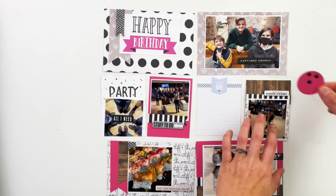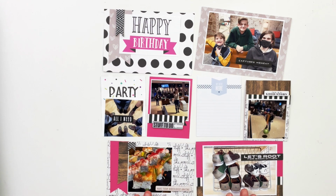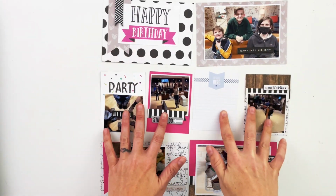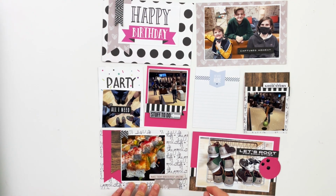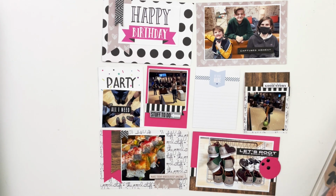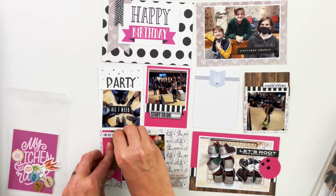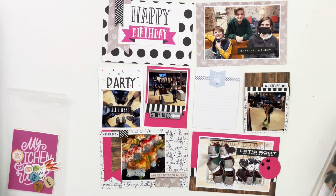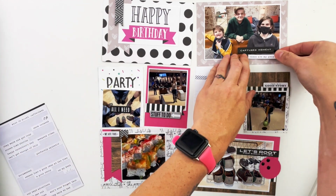So I created this little bowling ball with black paint and this pink paper that I'm using everywhere else. I could have used bowling themed product. That would have been fairly easy for me, considering that I have a wealth of digital scrapbooking products to pull from, and digital scrapbooking products tend to be more themed than regular scrapbooking products. So I could have pulled out a bowling collection and created a bowling layout, but instead I just created a bowling ball with a circle punch and some black paint and called it good.